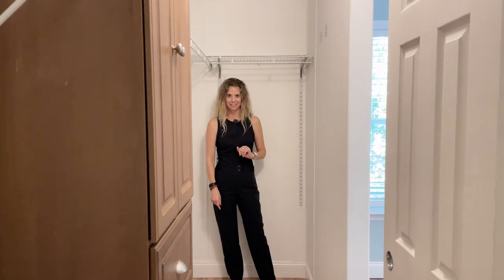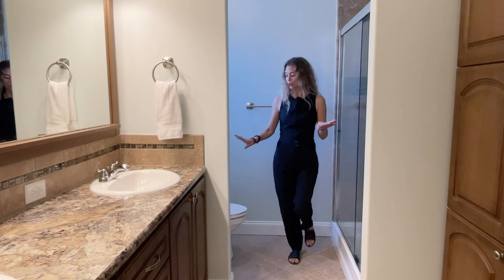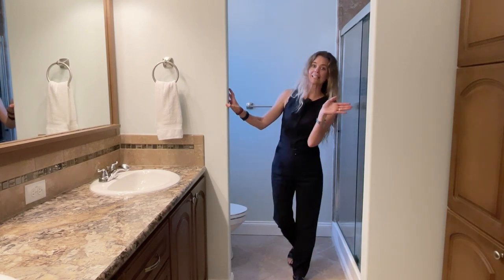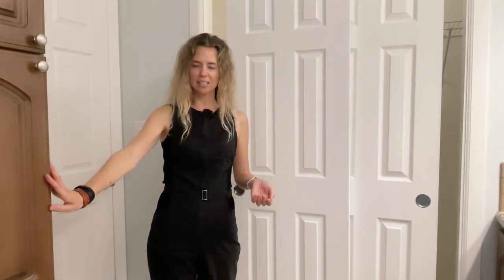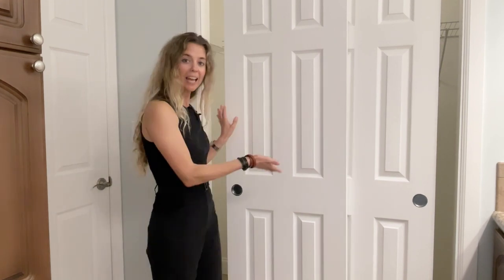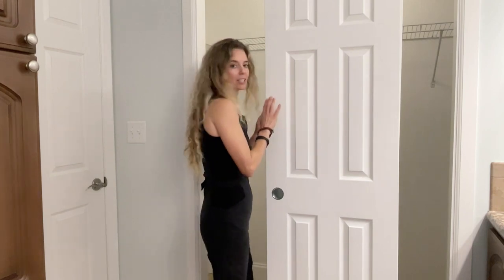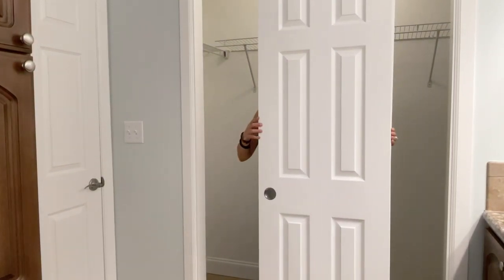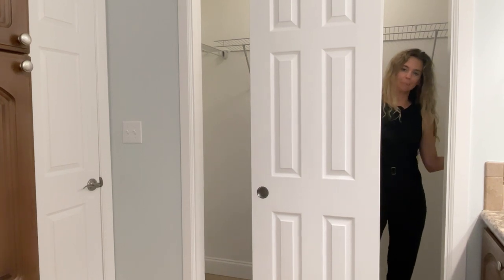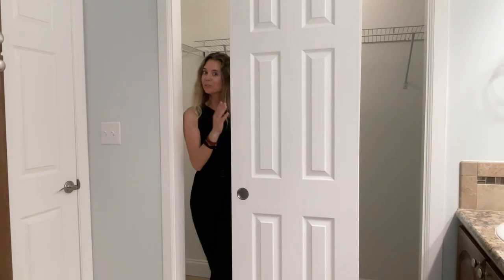Let's go take a look at the next one. Here we are in the master bathroom. There is a shower, a toilet hidden behind a nice little privacy wall, and a double vanity. On the other side of the bathroom there is a nice cabinetry unit for your toiletries and the second closet. Let's open it up and give yourself a look — I love to give people an idea of space. I'm going to enter here and show you how nicely spacious it is. Hello clothes and hello shoes — welcome to your new closet.